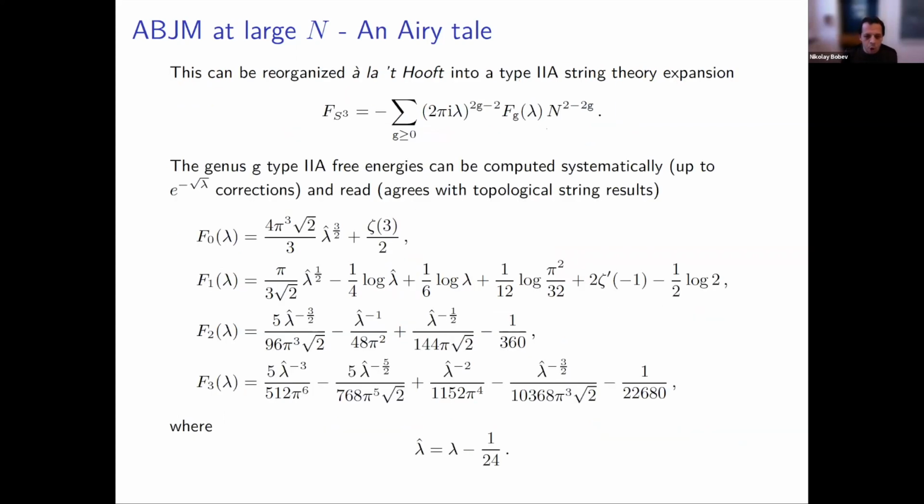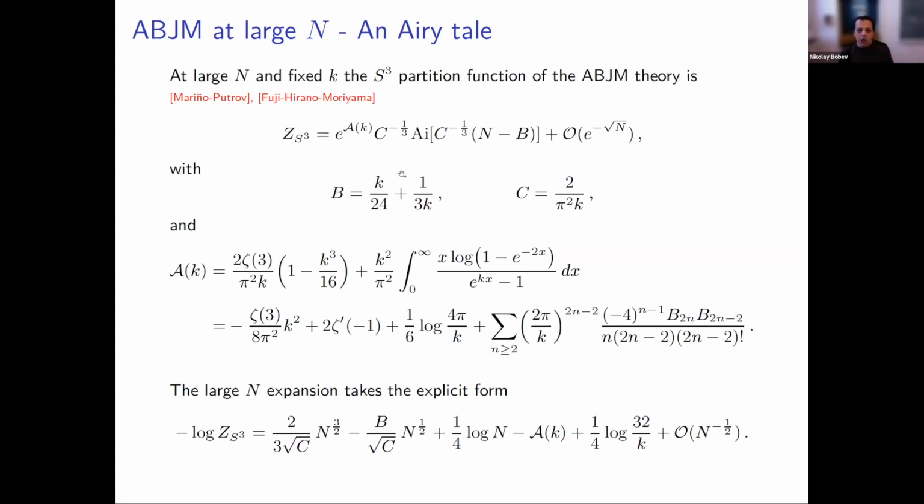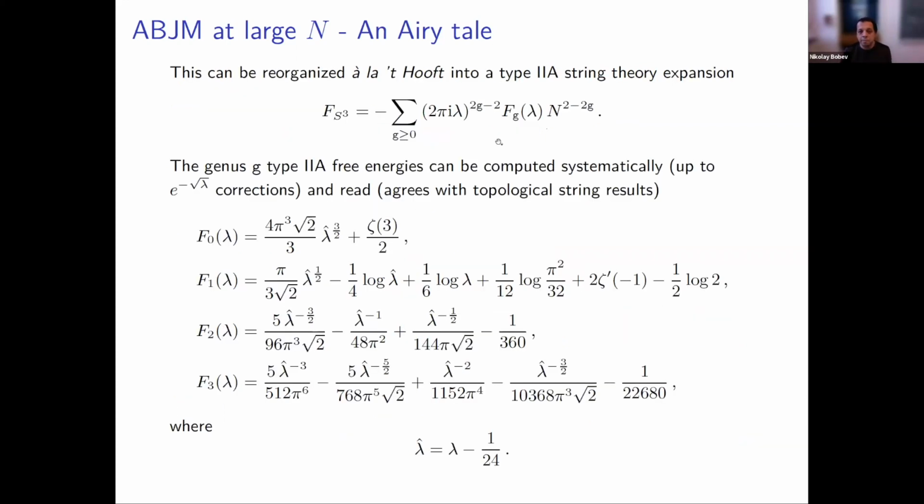Okay, one thing that you can do now, which is not very legal mathematically, but we nevertheless did it, is this: this expansion is given to you at fixed k and large n. Now, once I have this, I can close my eyes and take k to be large and try to re-expand this in this other large n limit where n over k is being fixed and lambda, which is n over k, is large.